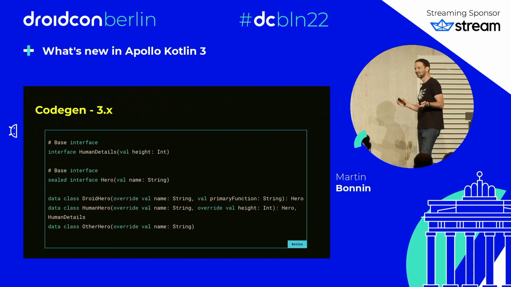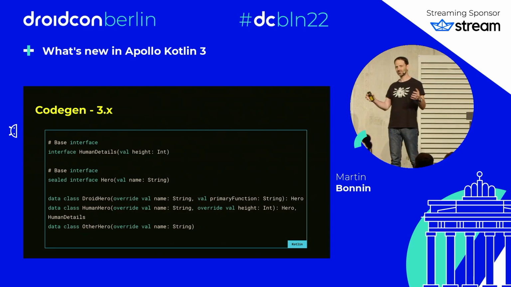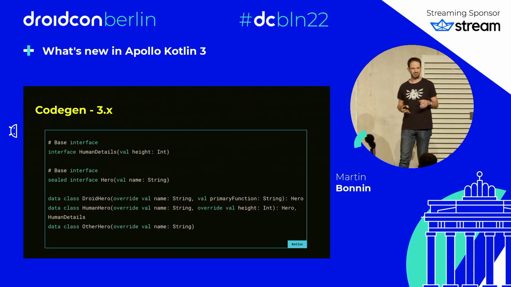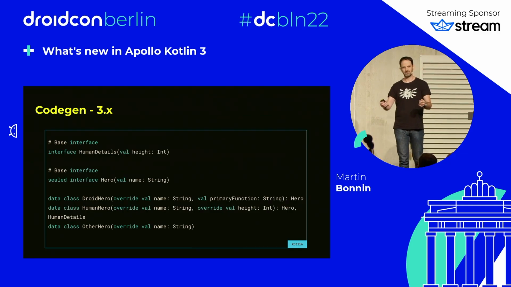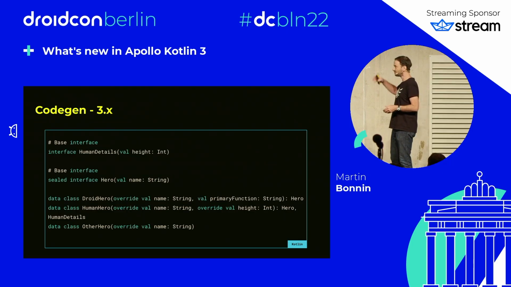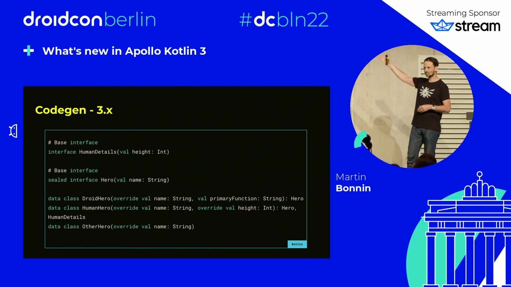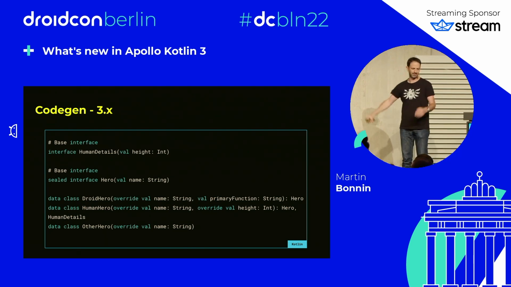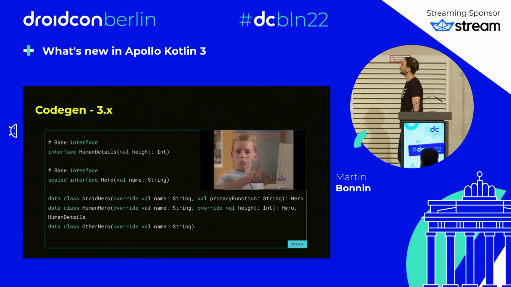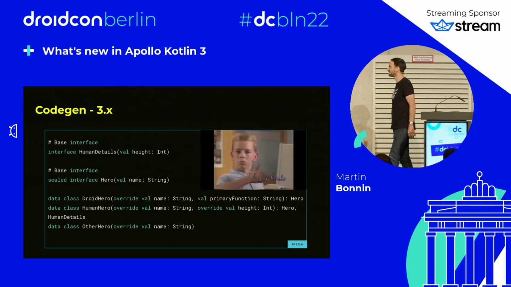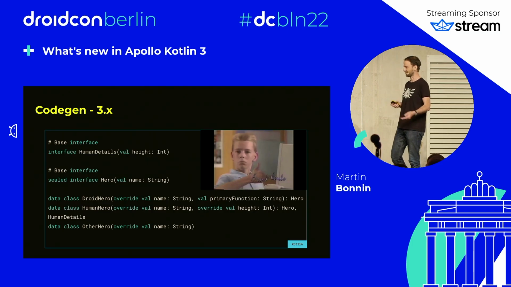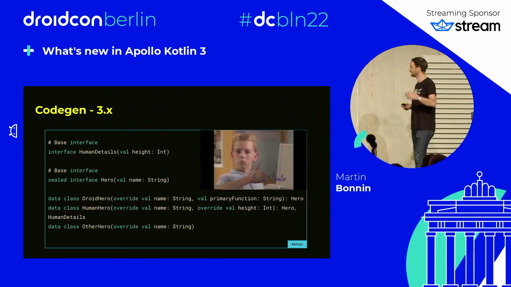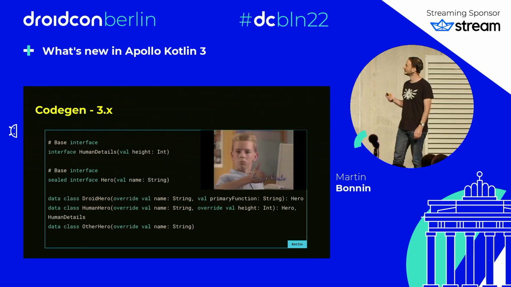You wouldn't theoretically need it, but remember we do everything at build time, and there's no guarantee that the server will not evolve. So if you ship your app and someone in the backend decides to add a new hero type, maybe it's an alien, maybe it's something else, this is going to be mapped to other heroes, so you can still read the name accordingly. And it's working well. It's really good. You have the full GraphQL type system. You can use polymorphism. You can use all of that. So we were pretty happy about it, and we shipped it in a developer preview last year.